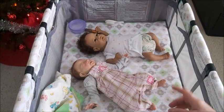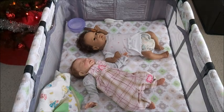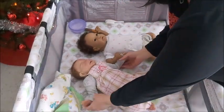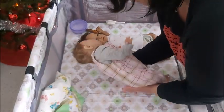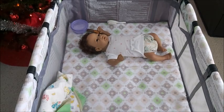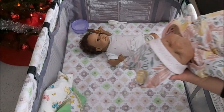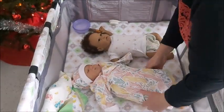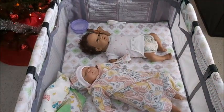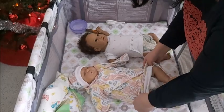Before I bring out my other partial silicone, I want to mention that she is not a Charlotte — she is the Brooklyn by Angela Lewis. But I brought Amelia because she is more in proportion to the Ashton Drake. I named her Amelia Eve, and she is the Ocean sculpt. I had a hard time bonding with this one. Her body is stuffed, and when I received her I didn't know how to reweight babies, so I would definitely love to have her reweighted now. She is in ecoflex 30.